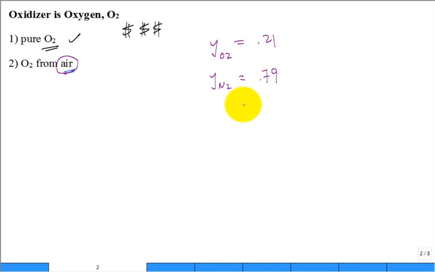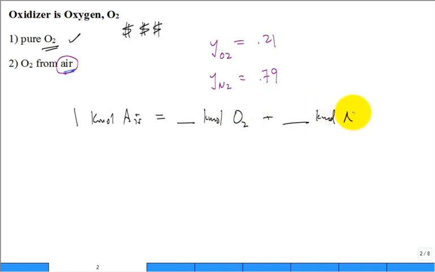We know that there's some carbon dioxide. We know there's some argon. We know that there's other constituents in air. But this is a very simple model. So I can write an equation and say if I brought in 1 kilomole of air, how many kilomoles of oxygen would I bring in, and how many kilomoles of nitrogen would I bring in if I brought in this air with that makeup? 0.21 kilomoles of oxygen and 0.79 kilomoles of nitrogen.